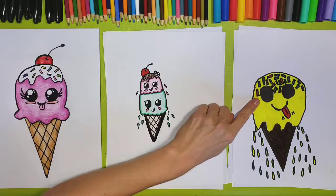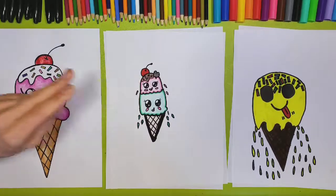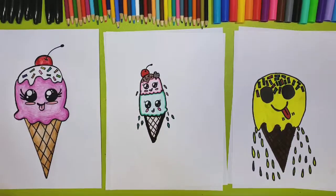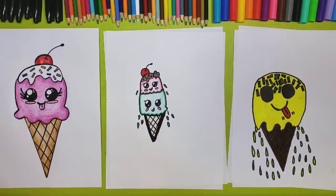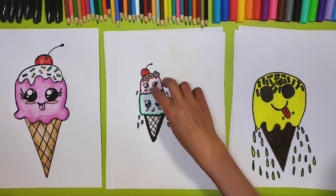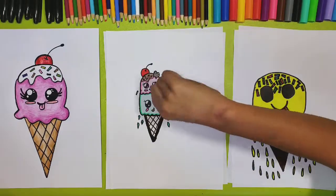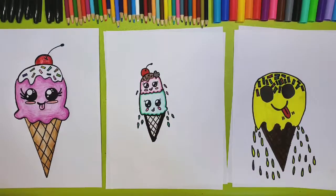He did different eyes, she did different eyes, and she also has two faces, and I did different eyes as well. So you can do really anything you want. These are three good examples on how to make a very, very easy, cute, step-by-step ice cream cone at home. And you can combine stuff like those eyes, you can put them on there or something like that you can do. And you could do the same eyelashes. True. Yep, true. All great ideas, guys.